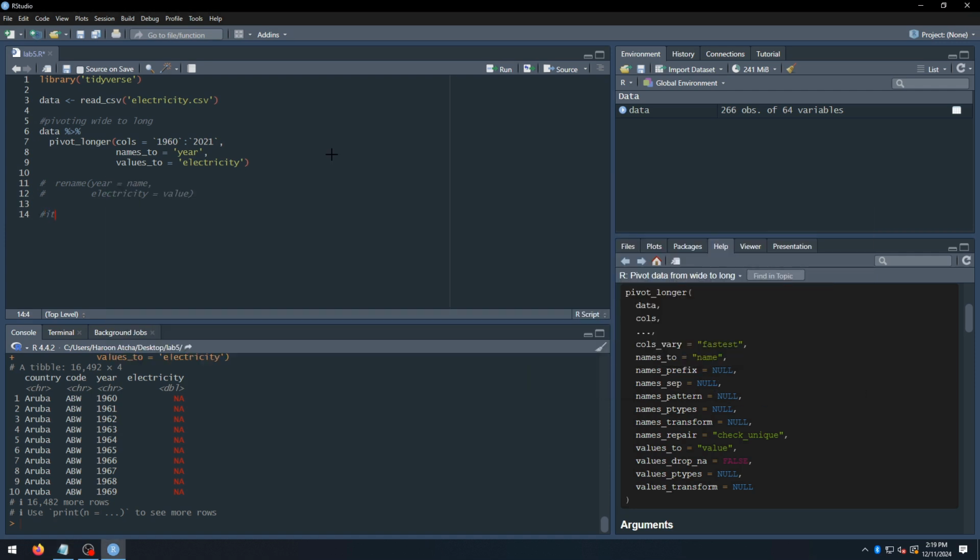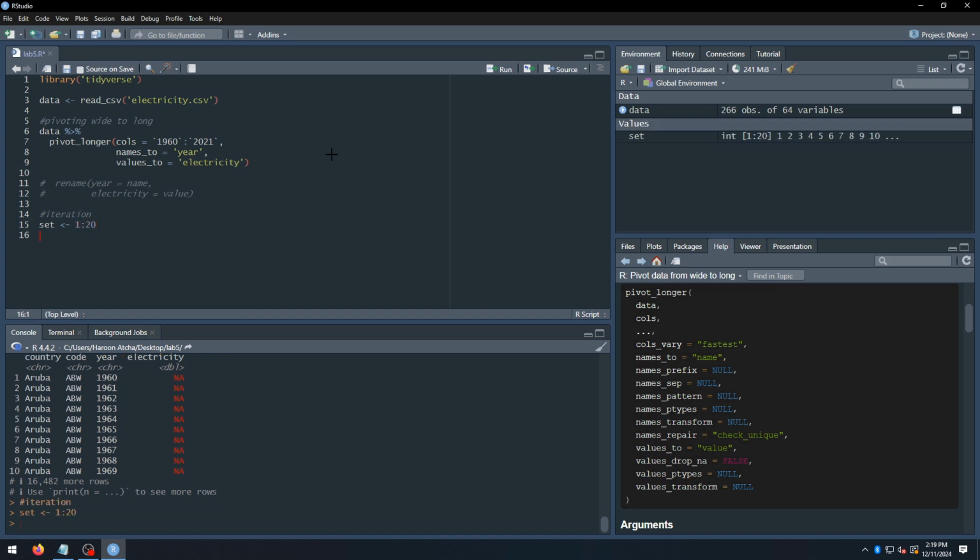Okay, so we've done pivoting. Let's talk about iteration. And before we do that, why don't we create a set for ourselves, 1 through 20. And by the way, this is what the colon means. A colon means everything in between these two values, including these two values.